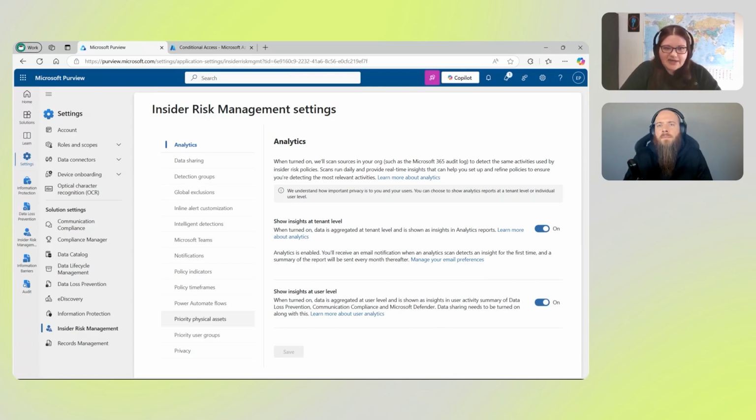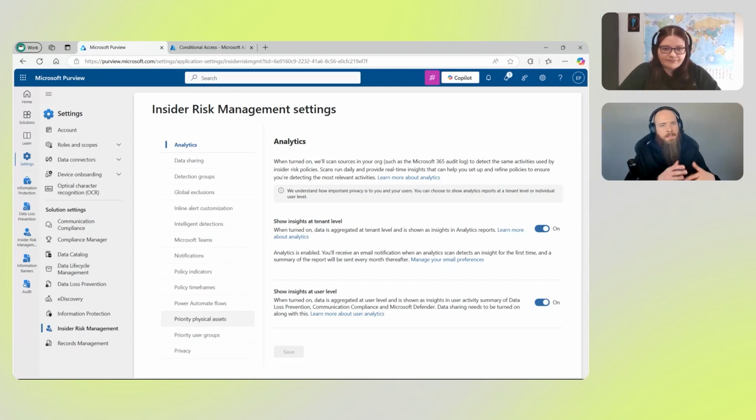So whatever you set up here can then be utilized within your policy. They're not set in stone. You can have some of the groups, for example, configured, but it's not to say that you have to use them within every single policy that you go and create. They're just there for you to grab whenever you want to utilize them within policies.